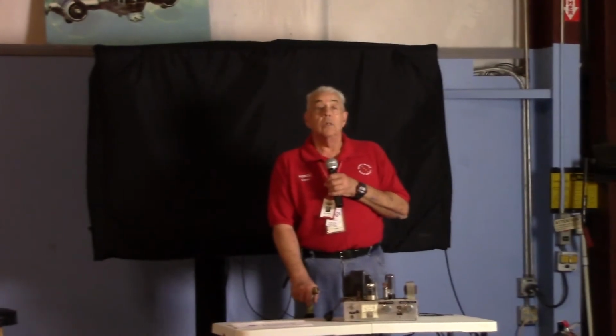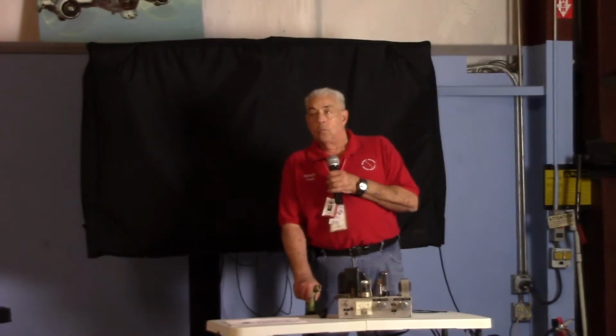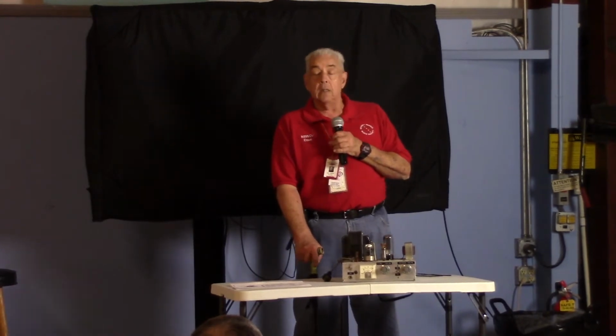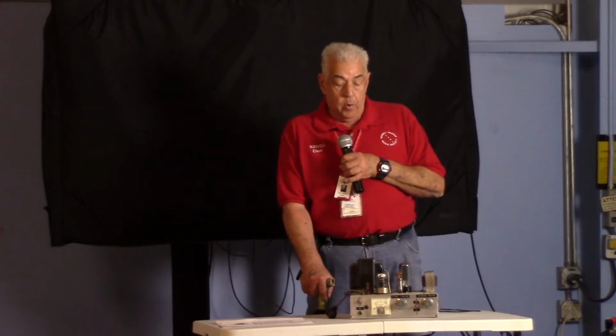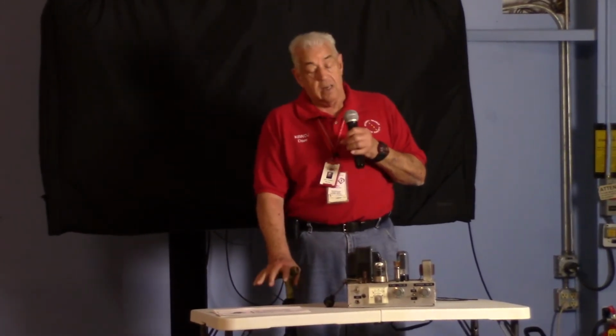The original design was two tubes, one a rectifier tube for high voltage, the other a 6146, which is basically a high-powered oscillator. In building it, the only problem I had was that it did not have a good clean signal. There was a little bit of dirt, so I added an OA2 voltage regulator. So technically now it's three tubes.